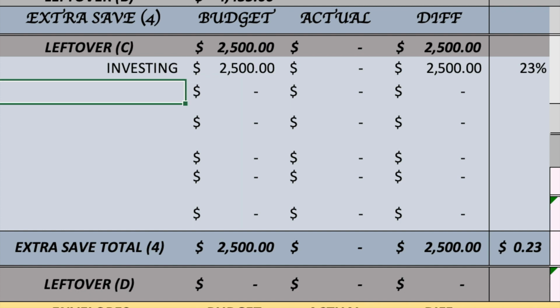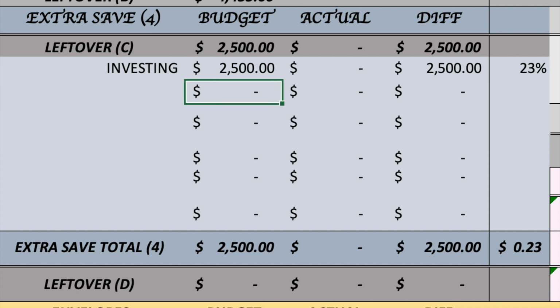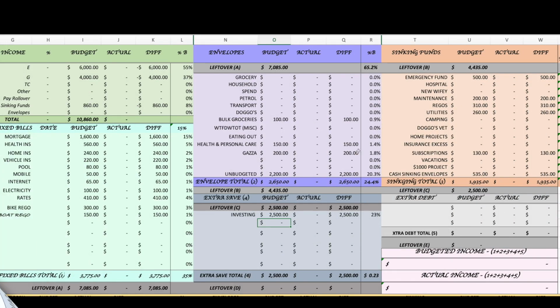One thing that is not here is you will not see any saving challenges. Doesn't mean that I'm not doing any saving challenges. What I'm going to try to do in August, we'll see how it goes, is any money that is left over from variable expenses. So let me zoom out here real quick. Anything that is left over in our variable expenses, I had been just putting over to sinking funds. I will probably move that into saving challenges to cover those, or if need be, then I can tap into some other money elsewhere.